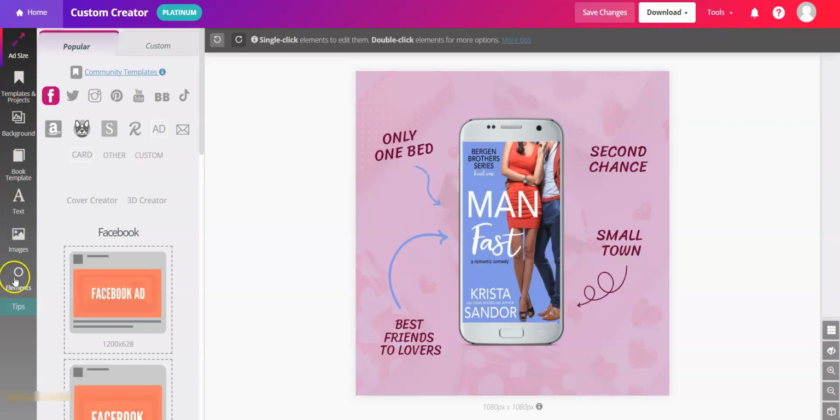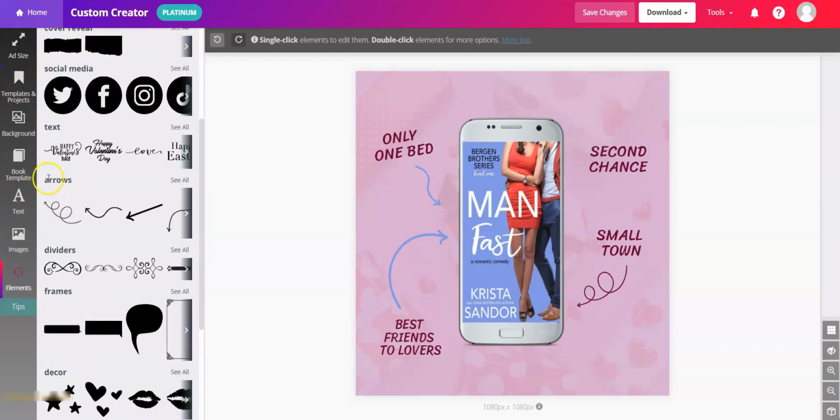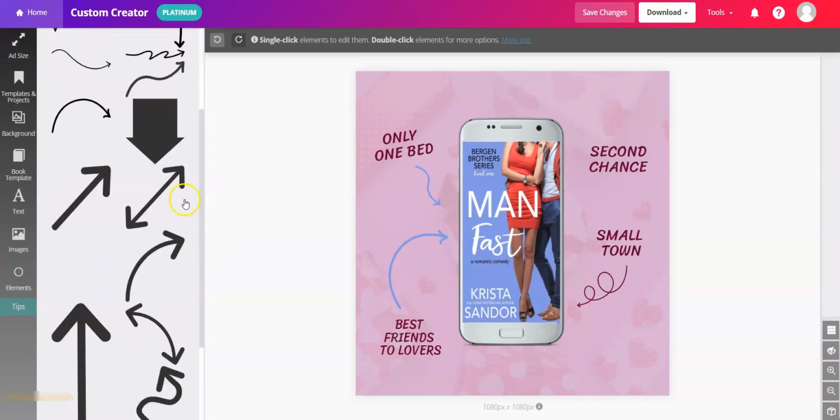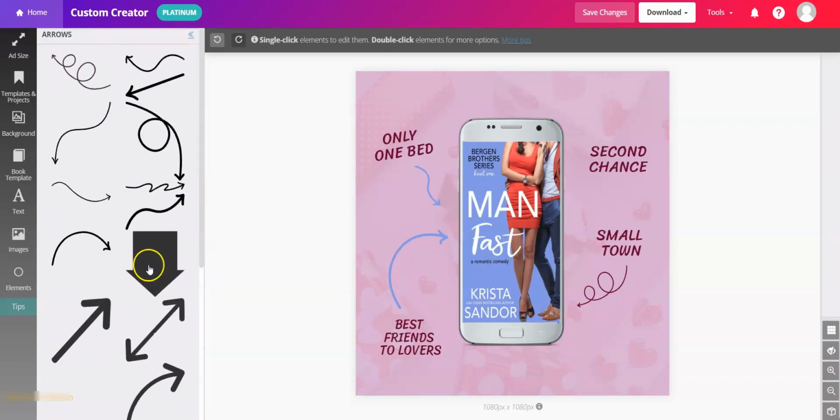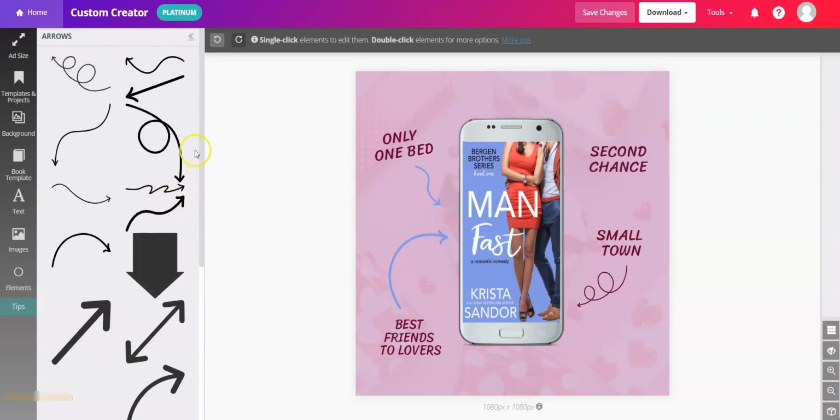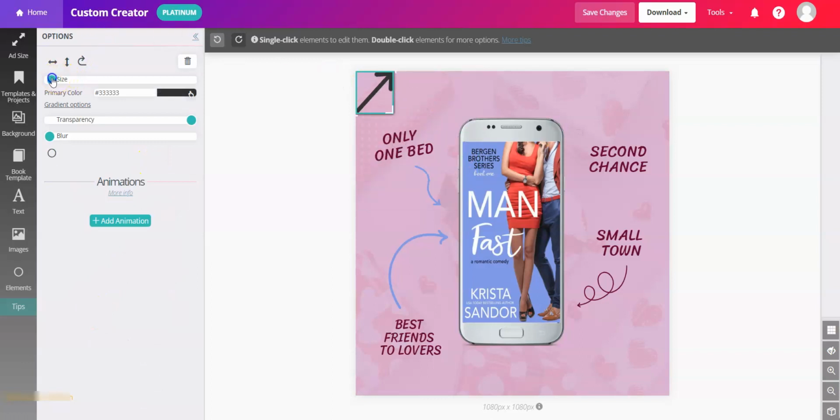Go down on the left, click on Elements, scroll down and you'll see arrows. So here when you click See All are the different choices. There's some fatter ones, some thinner ones, more squiggly. Any of these you can add to the graphic and then double click so you can resize with the slider. You can color pick and of course flip and move around. One other really cool thing, in the editing area, don't forget you can click Toggle, Outline, and Fill. So in this case, you can have just the outline if you like that look.